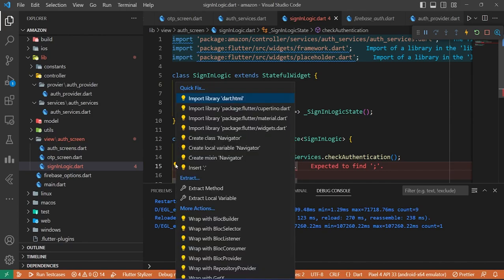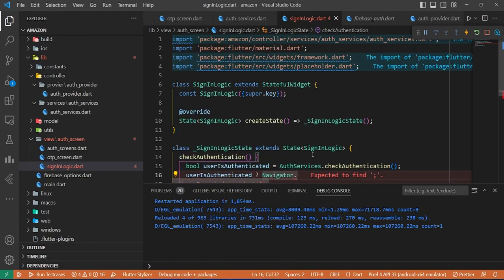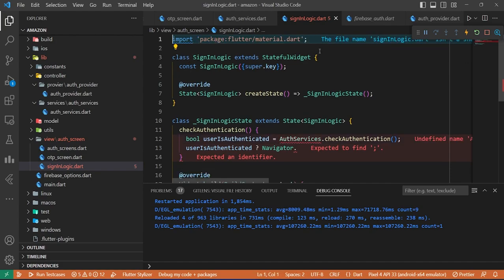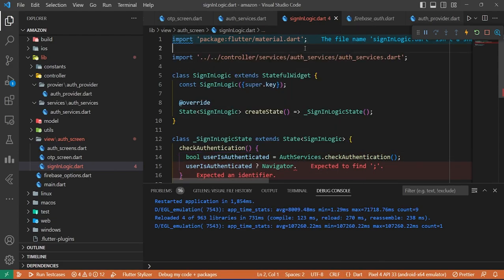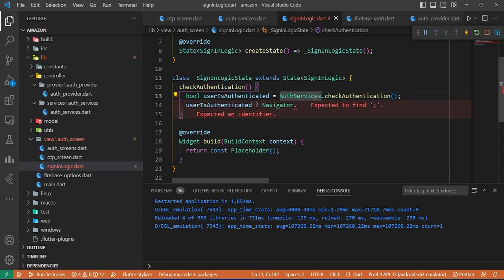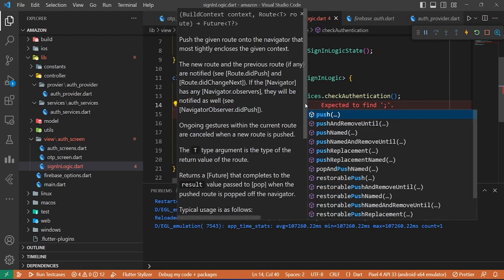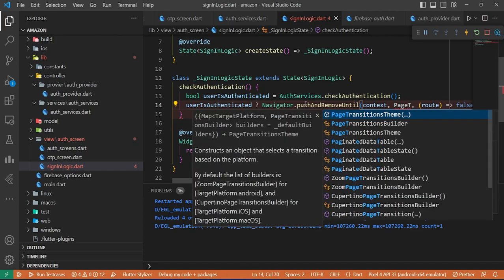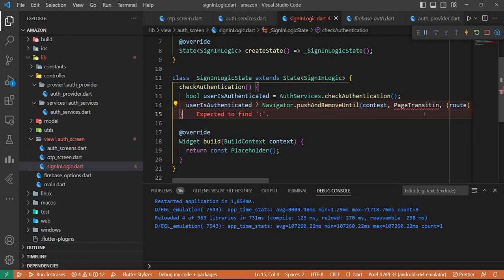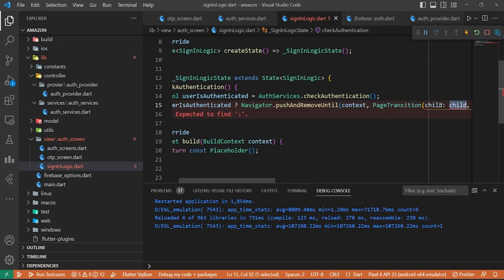I do need to import this one now. This one will be material. Navigator dot push and remove until, there will be page transition, page transition and child.